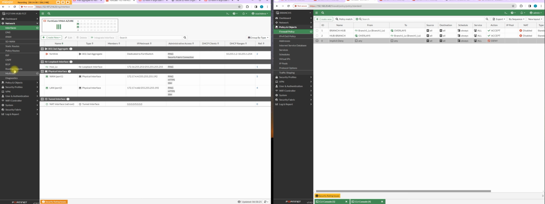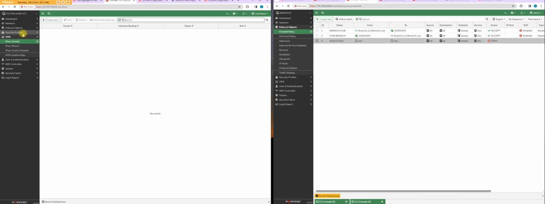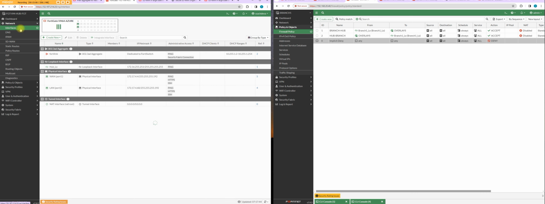Now I'll show you what I have on the hub end as well. So my IPSec config is already here. Oops. No, did I not? Oh, I might have deleted it.